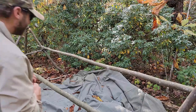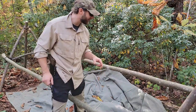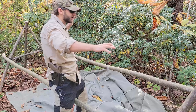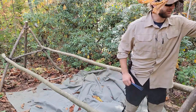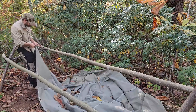Okay, now for the beginning of the experimental part, essentially what we're going to do is try to make this tarp into the bed itself and then figure out how we're going to go over top with a support bar. We're not going to be able to use this tripod because of just the way that it ended up.